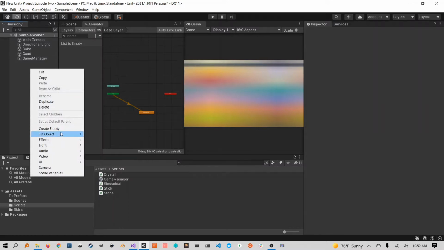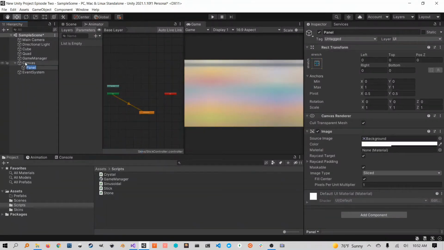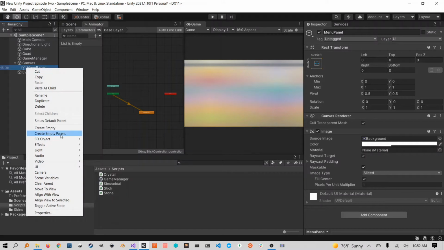So I'm going to create a UI panel, and then it creates a canvas. So even though, as you saw, there was canvas above panel, it doesn't create a panel, which I don't know why. But these are the three things that it comes with when you select panel, because panel is really the active thing we're going to be working with. Okay, so the first panel that we're going to do is the menu panel. So we can go ahead and name it menu panel, and under the menu panel we're going to have the play button. Okay, so that's pretty straightforward concept.